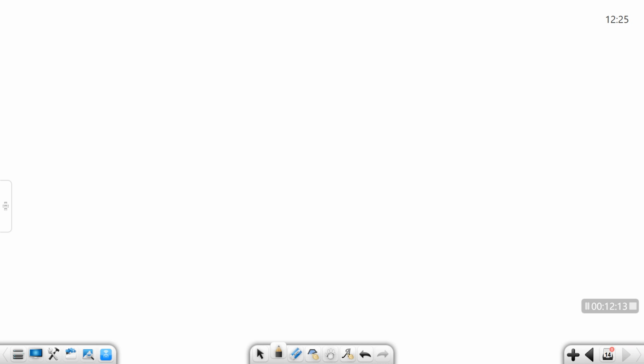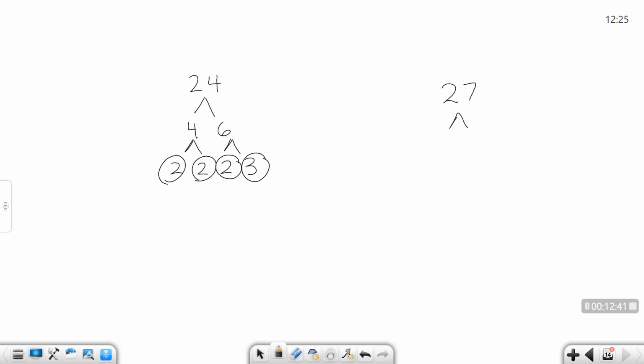Now the other way is to use your definition that it told you on the previous slide and use the factor trees. And these factor trees are much easier than the last example. 24. The numbers that go into 24, you could use whatever factor you wanted. I'm going to try 4 and 6. The factors of 4 are 2 and 2, and the factors of 6 are 2 and 3. Prime, prime, prime, prime. So my numbers are 2 and 3. There are 3 2's and 1 3.